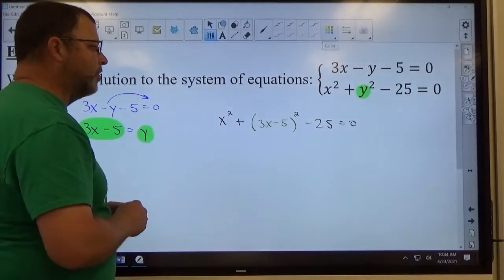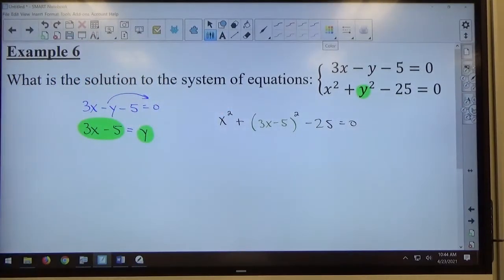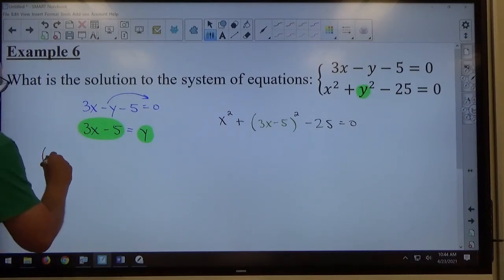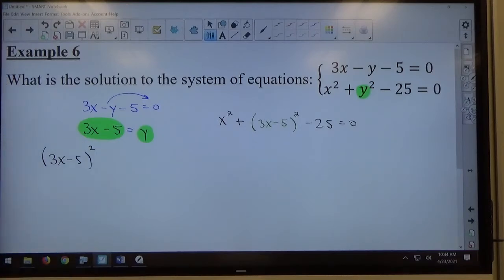So now when I actually simplify this, 2 ways to do 3x minus 5 squared. We've seen this structure a lot. We dealt with it earlier this year. You would have seen it last year in Algebra 1, or 2 years ago in Algebra 1. Last year somewhat in geometry. But when you have a binomial squared, 2 ways to simplify it. Way number 1 is the shortcut way, which is the way I'd like you to do it.